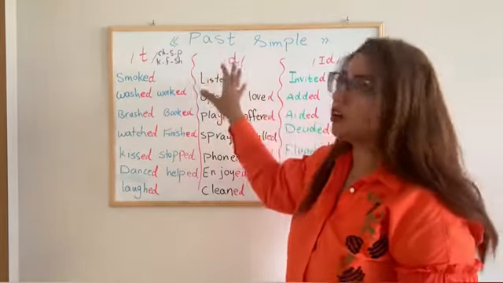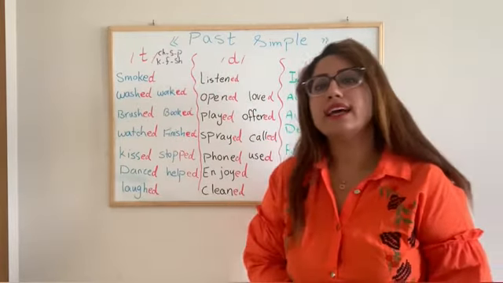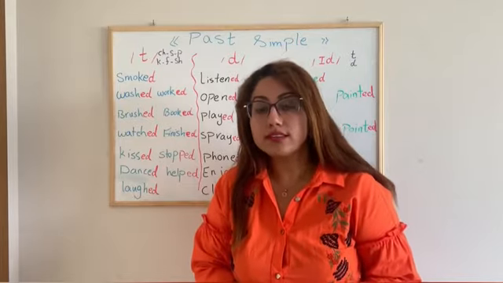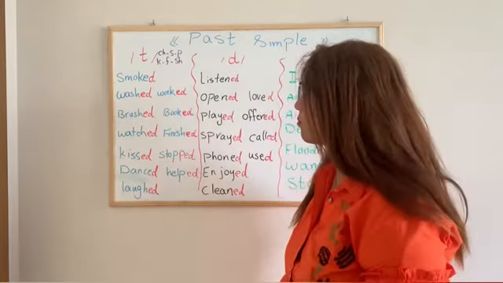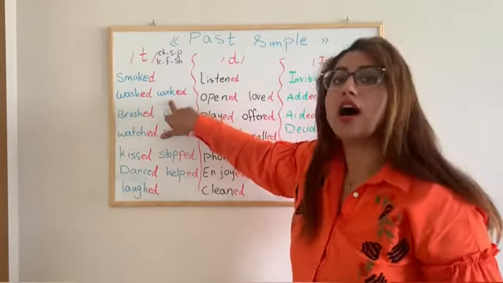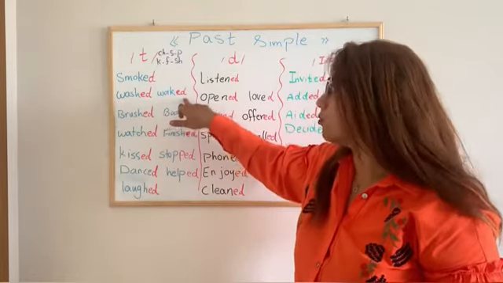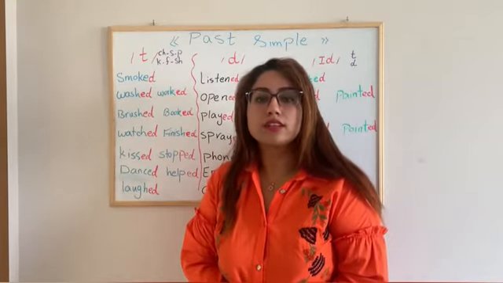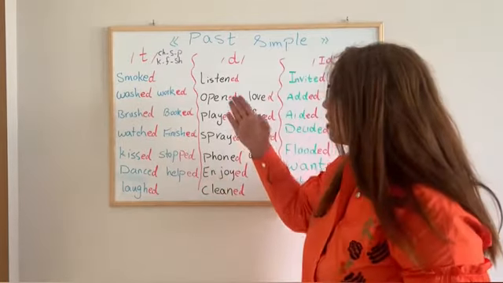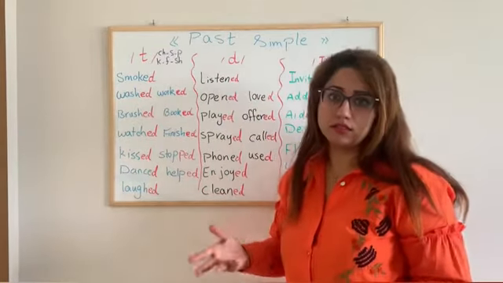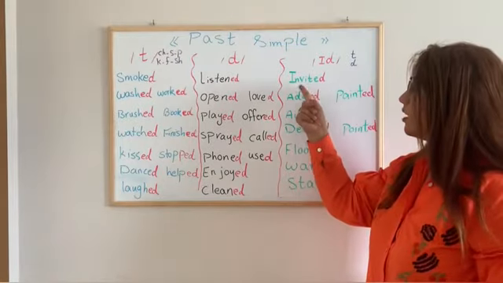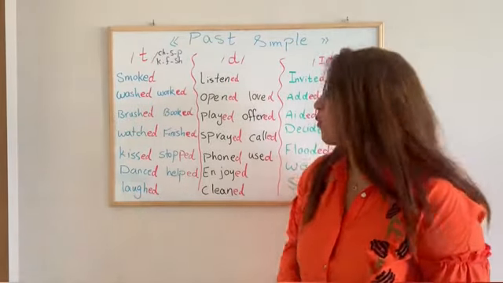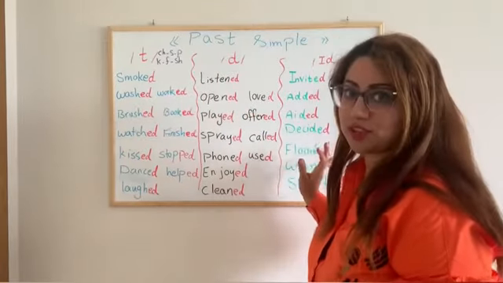Now here we have a complete list of how to pronounce a regular verb in past form. We have three groups. We add D, ED, or IED, but the pronunciation is different. For example, for work, I add ED, but I don't pronounce it that way. I say T, worked. Here we have listen, listened. Invite, invited. Why? We have a kind of classification.